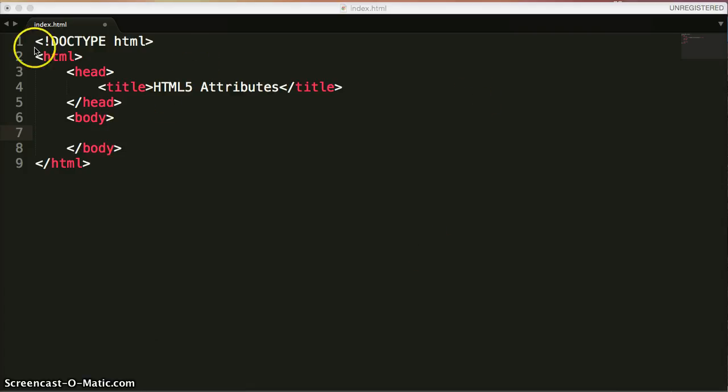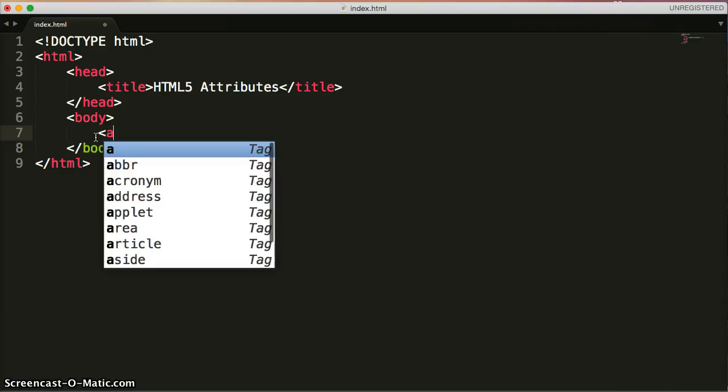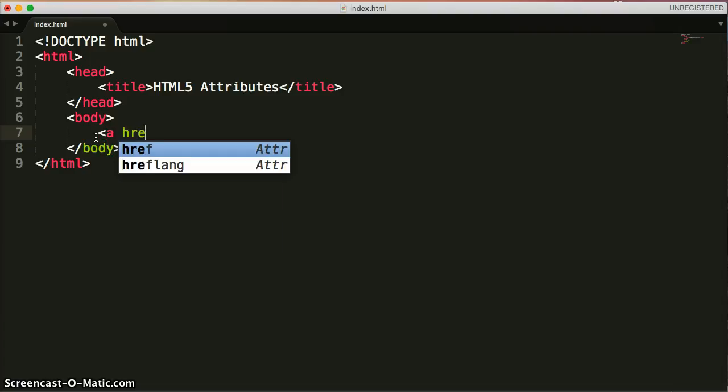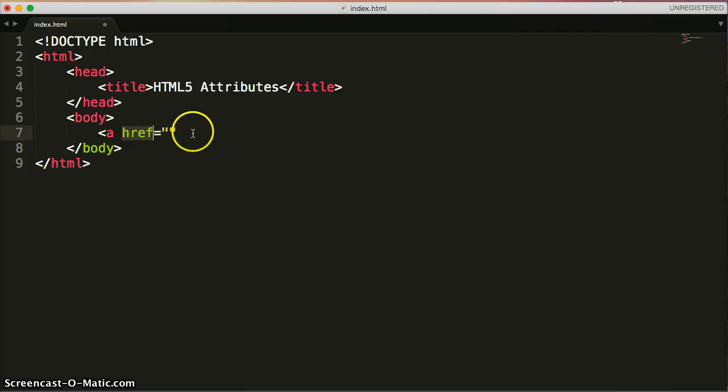This is the basic setup that we had from the previous tutorial. So we're just going to go ahead and add a link here. I know we haven't discussed it before, we're going to do an a tag and then href. Here is our first attribute. It's going to be equal to, and in quotes. So the name is href. And what href does is says, this is the location we want this link to go to.